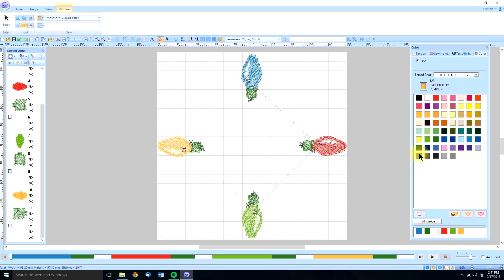And we don't want that orange color. We want that same color green that is. Now I can look for it here, and I might choose the wrong one, but I know that I've used it before, so it's going to be in my previously used. Like if I click on here, it'll say colors used, so I don't have to try to guess which color I used. I know it was this color here, and it's also under your color tab. So we'll choose that, and that's going to be our zigzag stitch. That's going to be our wire.